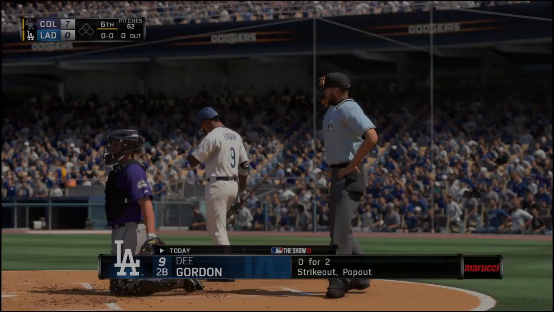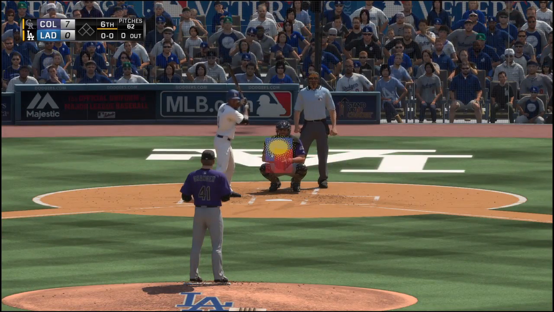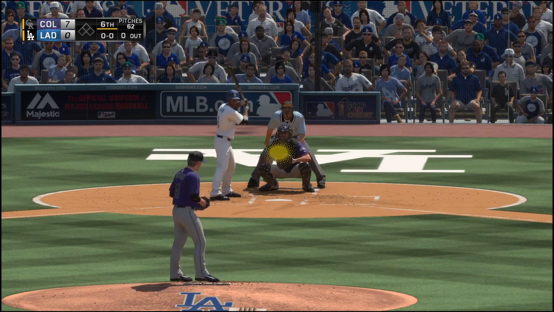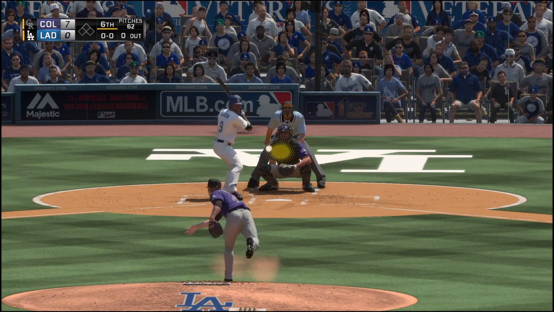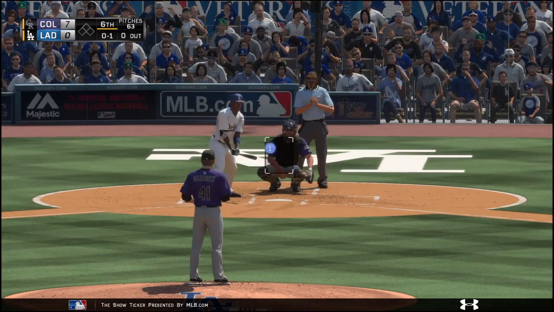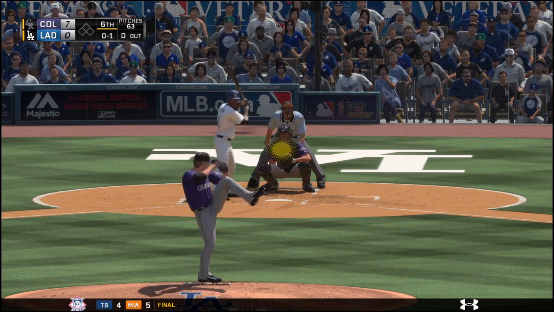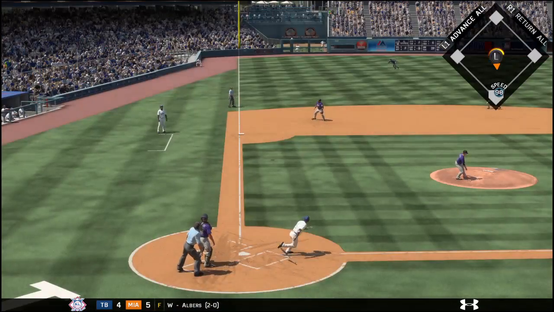D. Gordon will come in now to start things out here in their half of the 6th as they look for a reversal of fortunes here. The first 5 innings have not been particularly kind to them. Yeah, and I think that's putting it mildly. Just 1 hit in these first 5 innings. They're going to need to do a better job of finding good pitches to hit. But that fella on the mound has not made it easy on him, and that's for sure.